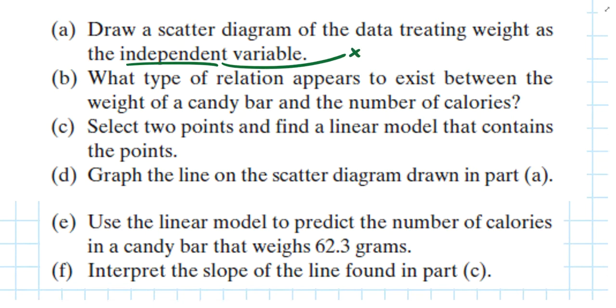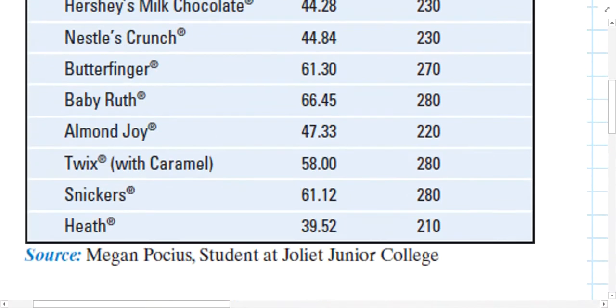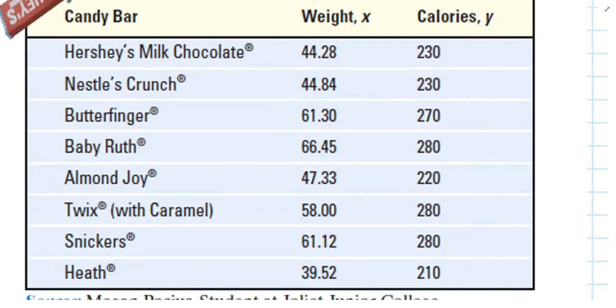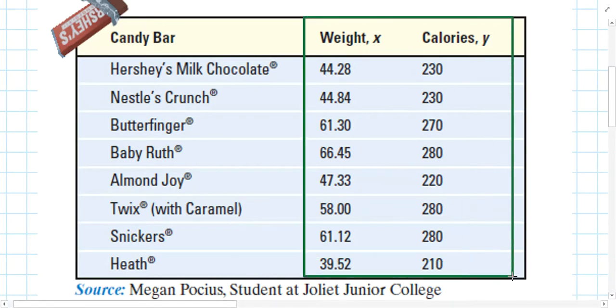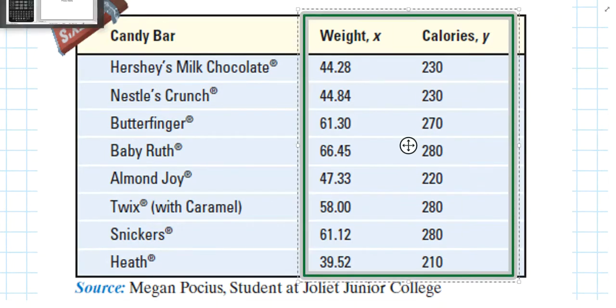So let me show you how we can do that with our calculator. I think if this question shows up in MyMathLab, you're going to be faced with a multiple choice question anyway, and you're not actually drawing this on paper. You'll be choosing the correct answer from an option of 3 or 4. So what we need to do is recreate this table into our calculator, and we can do that pretty easily.